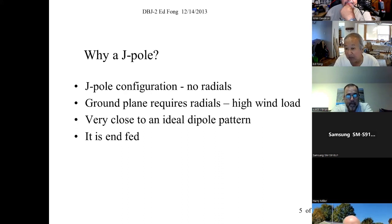But in a J-pole, it's a DC short. It cannot hold charge, which is great. You don't need a lightning arrestor. Okay, so I like that. It doesn't require ground radials, and we'll explain that in a while. And it's very close to an ideal dipole pattern.